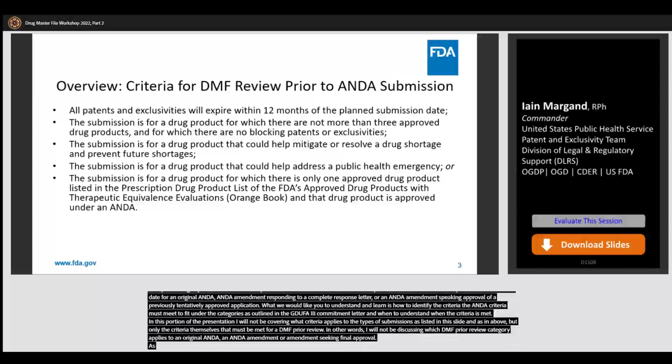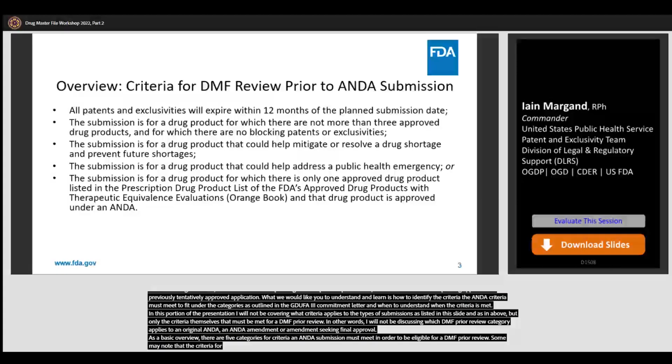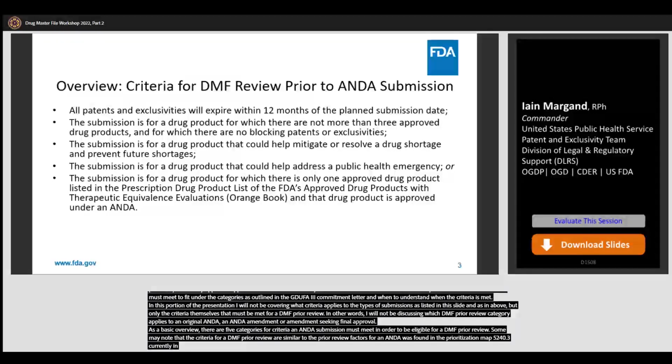As a basic overview, there are 5 categories for criteria an ANDA submission must meet in order to be eligible for a DMF prior review. Some may note that the criteria for a DMF prior review are similar to the priority review factors for an ANDA as found in the prioritization MAPP 5240.3, currently in revision 6, except for the first bullet.